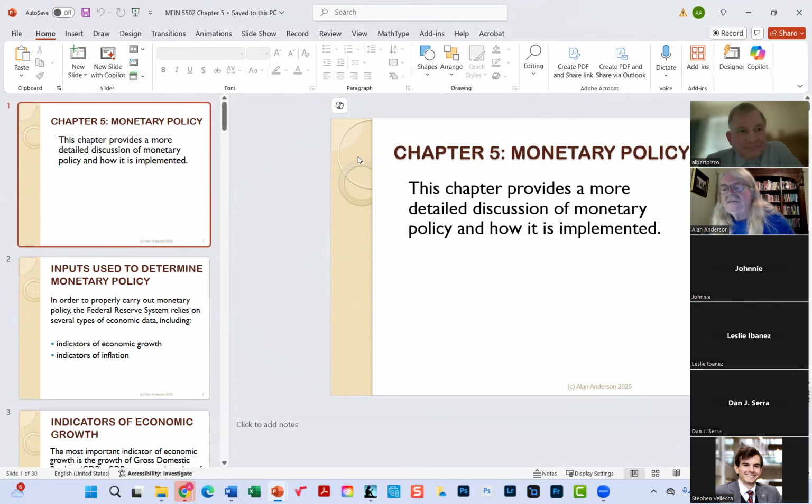We'll come back around, say 30-ish, and then we'll discuss these indicators of economic activity and what they mean and how we can find them on the internet and understand what they're telling us about the future direction of the economy. So traders pay a lot of attention to these numbers because it helps them determine where interest rates are going in the future. So, all right, let's do that. Let's come back in a bit, 8:30 or so, after you've had plenty of caffeine, and we'll carry on from here. Okay. All right. So see you in a bit.